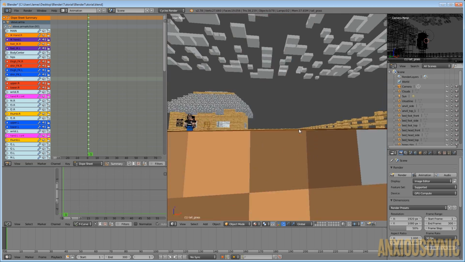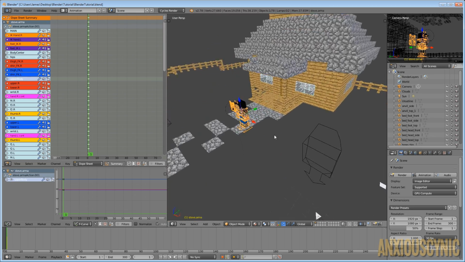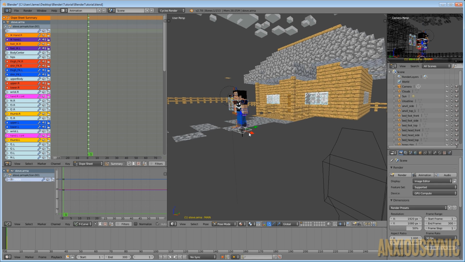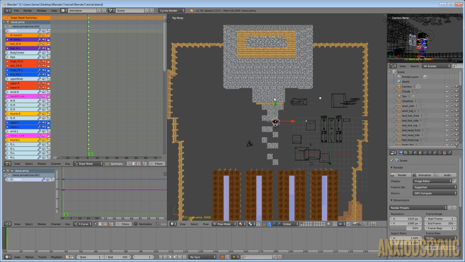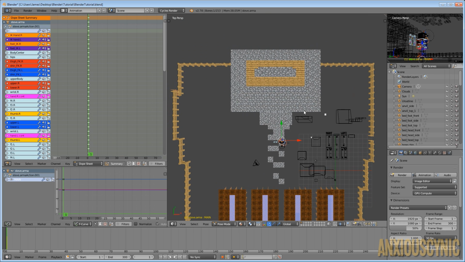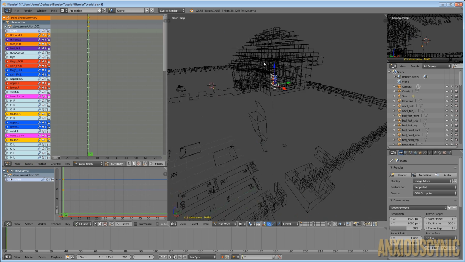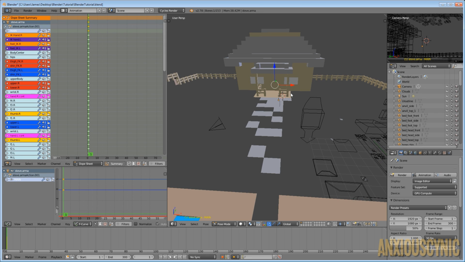So as you can see now, at least on this view, we have his bones selectable, and we can bring him in just like that. So I'm going to go ahead and hit Control Tab to toggle into pose mode, and I'm going to select that bone. And let's just go into top view here. Since I didn't get rid of this stuff, I'm just going to go into wireframe. I'm going to hit the G key to grab, and I'm just going to move Steve on over into here, and I'm pretty sure that should be pretty good.